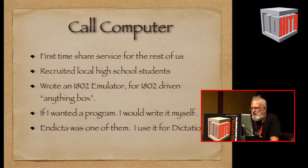Another thing that Call Computer did, they recruited local high school students to go in and write programs and help the facility get together a lot of programs, and then they put the programs up in the public library. Usually when you wanted a program, you'd have to write it yourself. You couldn't exactly go to a computer store back then and actually buy a program. One of the programs I wrote was called Indicta. This is a program that I'm using for dictation to write my book right now, and it's really useful. And maybe when I'm done with it, I can figure out how to market it. Right now, it works on a Macintosh, and it's really cool. I'm not here to show that program off or anything, but I've been using it quite extensively in writing my book.